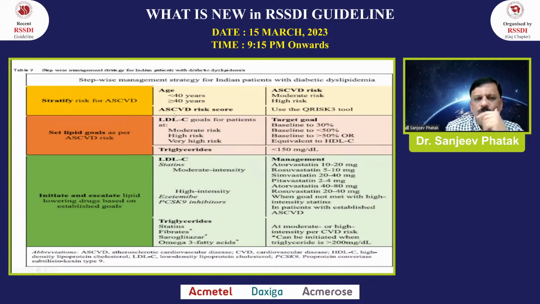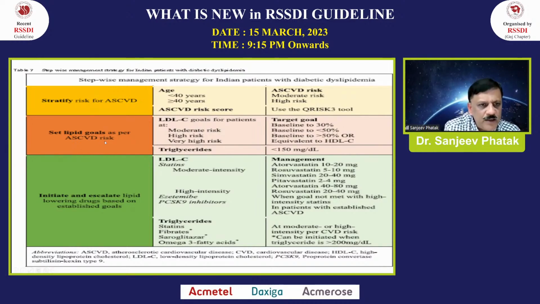So you decide the risk based upon the ASCVD score, or even you can use the Q-risk tool, which we commonly use, because ASCVD for our Indian patients probably underestimates the cardiovascular risk. Compared to that, Q-risk 3 is probably better because it also includes chronic kidney disease. It also includes the presence of other inflammatory conditions like rheumatoid arthritis. It also gives due importance to the family history of atherosclerotic vascular disease. And that is why I think that Q-risk may be better.